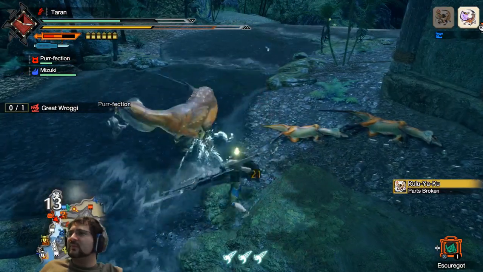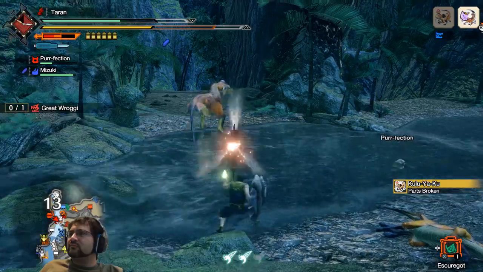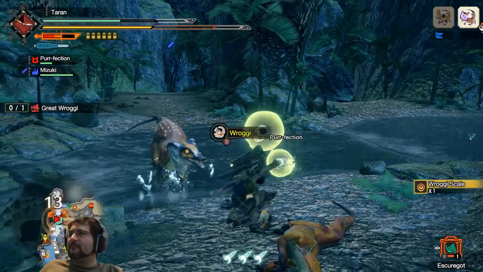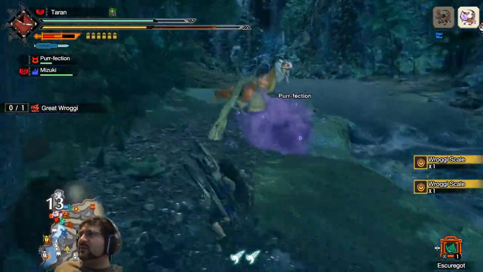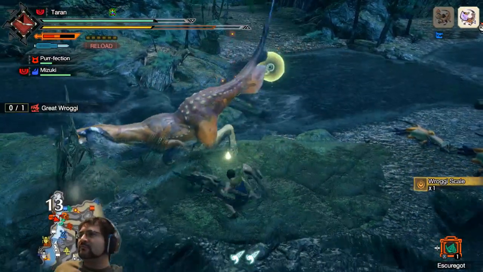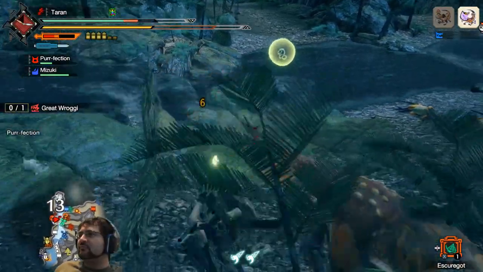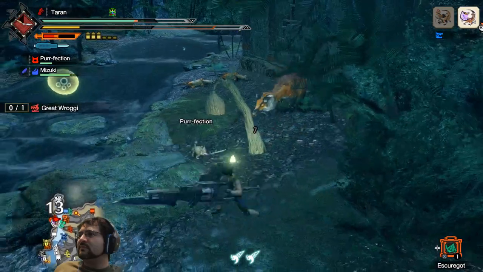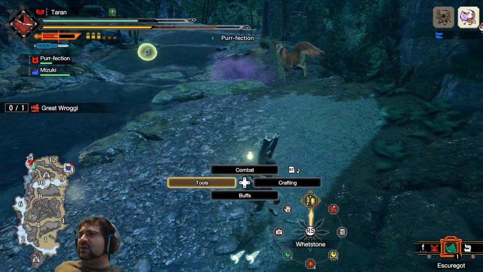All the small monsters, Izzy, how could you? I'm carving your children, Wogi! Wogi says rude. I'm aware. I need to sharpen.